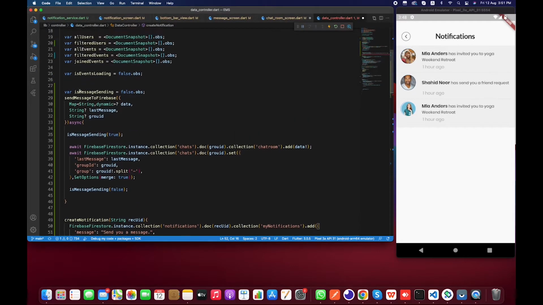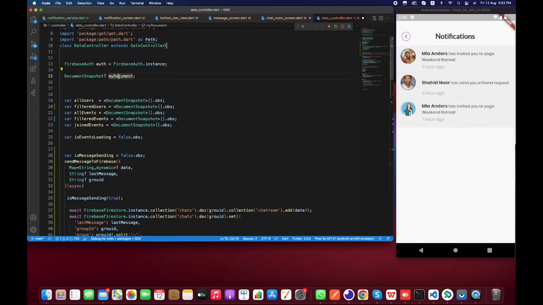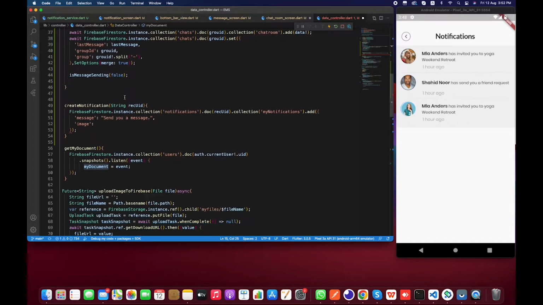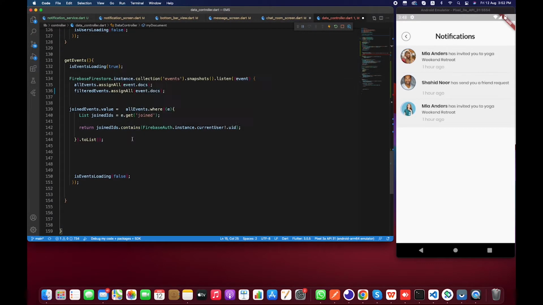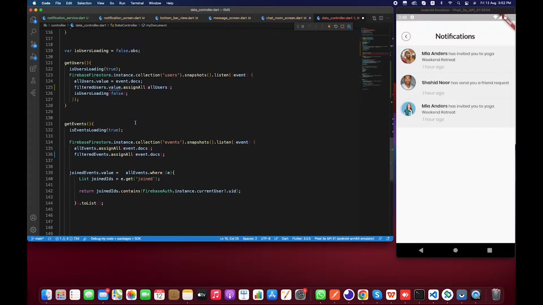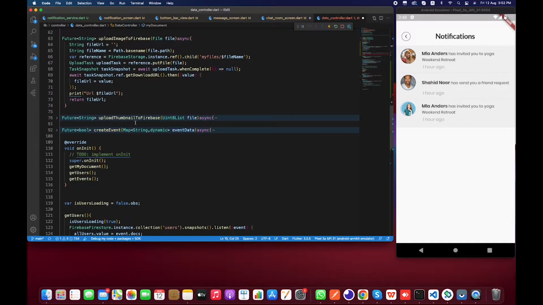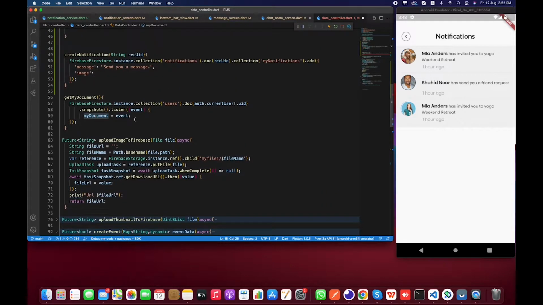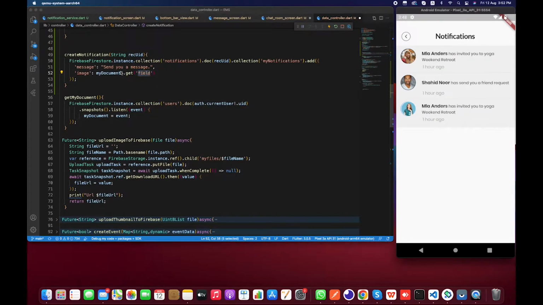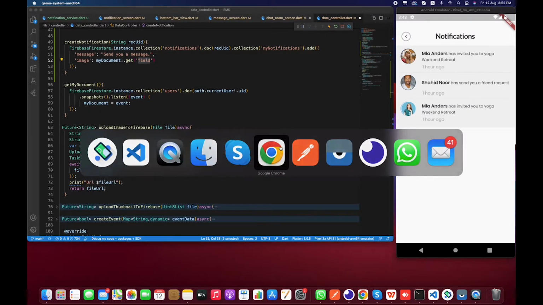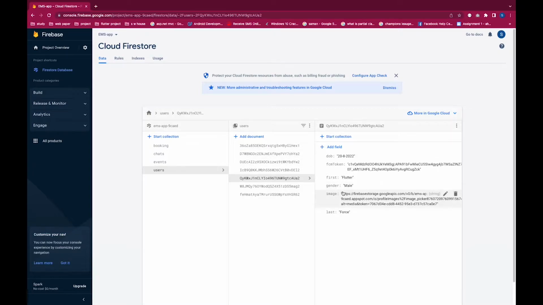I have my information stored in my document, and from here I can obtain it. Okay, here my document dot get, and what is the field name? Let's see, users, and its image.